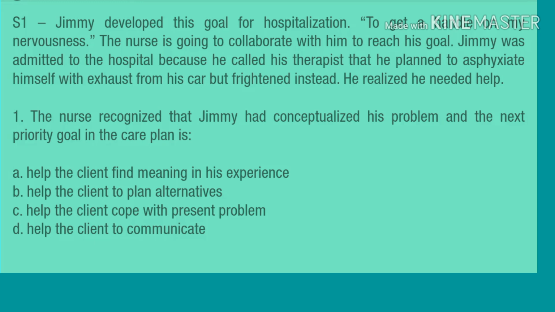He realized he needed help. Question 1. The nurse recognized that Jimmy had conceptualized his problem and the next priority goal in the care plan is: A. Help the client find meaning in his experience. B. Help the client to plan alternatives. C. Help the client cope with present problem. D. Help the client to communicate. Answer: C.